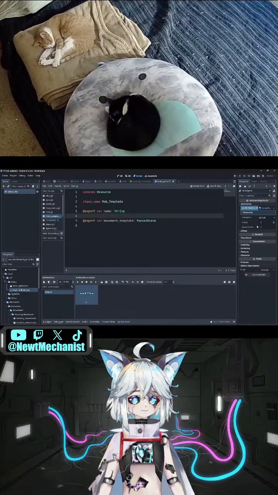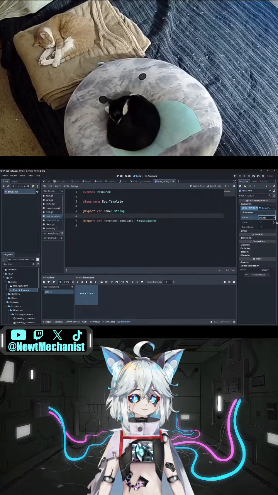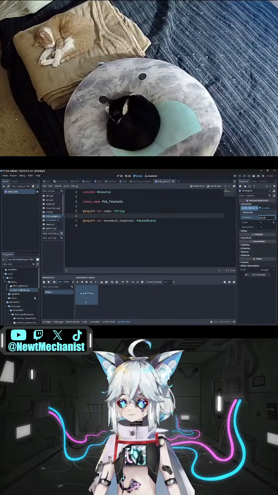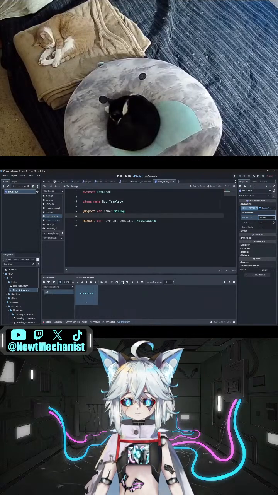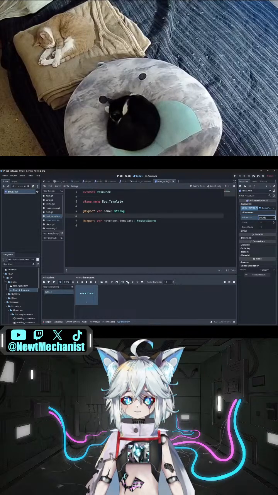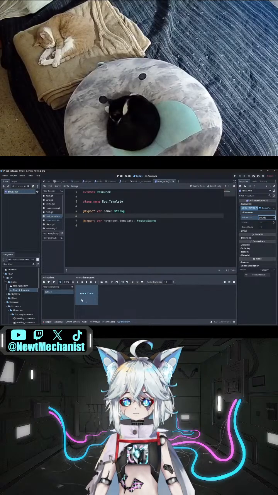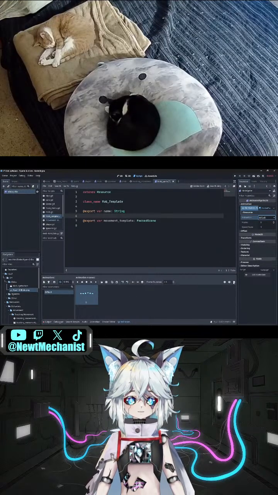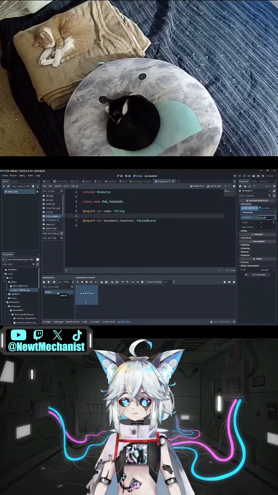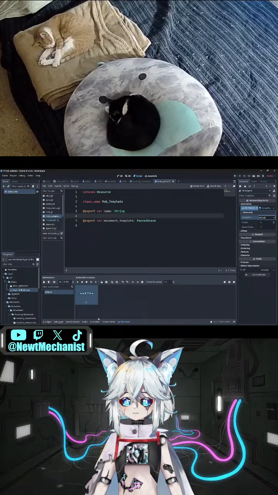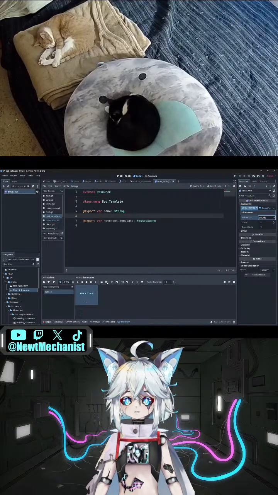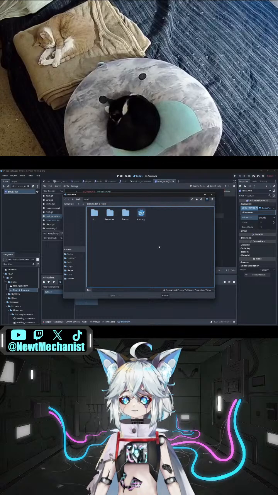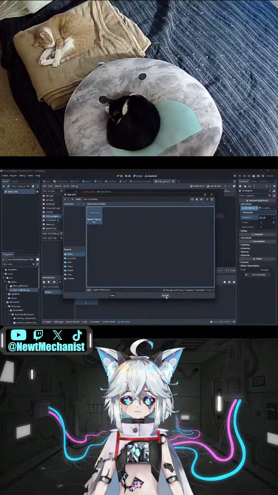So we now need to go into our, it's not animation. Where did I put this? The default. There is a way to change this stuff. Where do I configure that? Ah, here we go. This one.